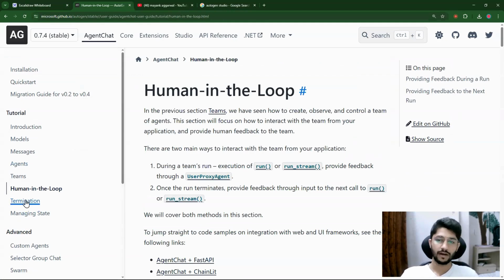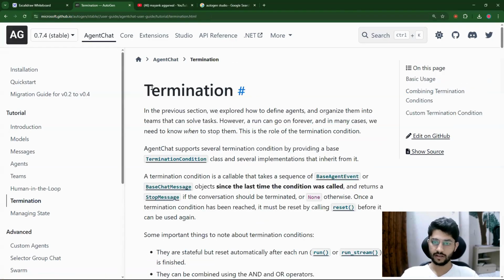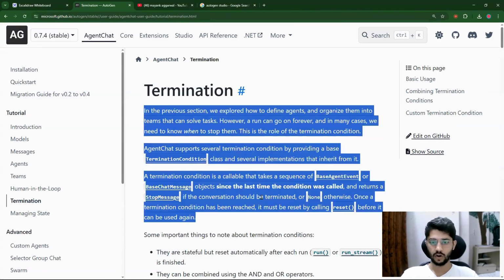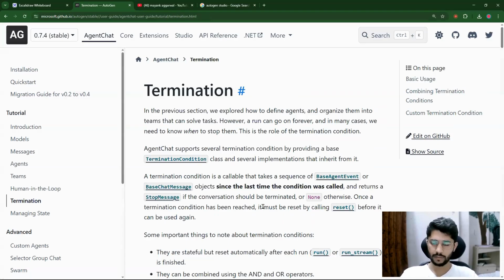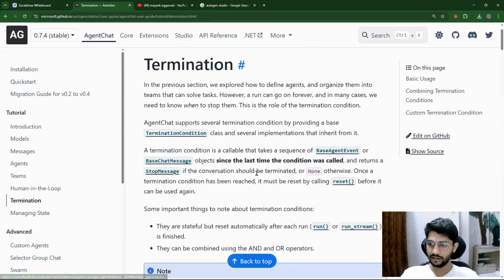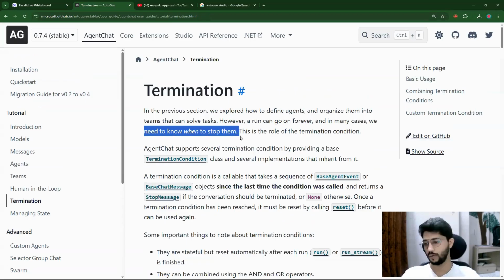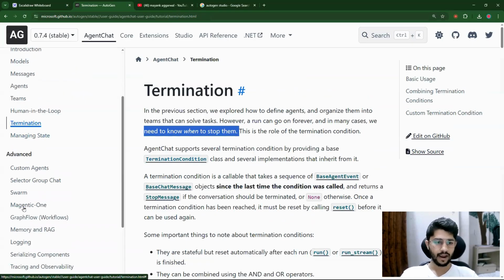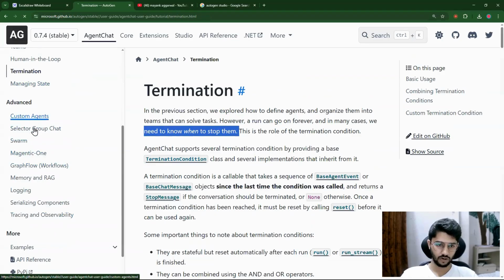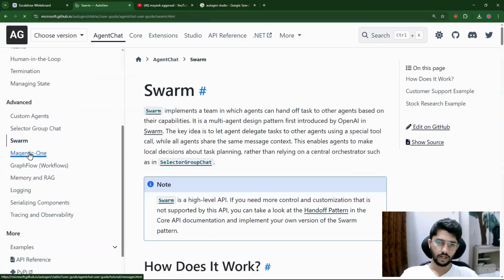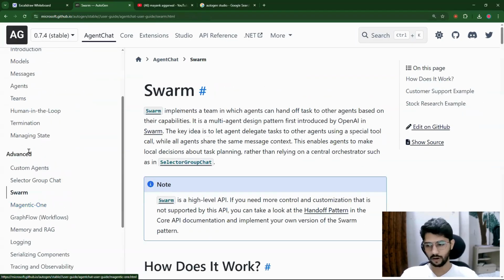Termination condition. These are conditions for termination. Termination means we have to tell this AI agent when it needs to stop. See, it's written that it needs to know when to stop. And these are different advanced concepts as well. We will not be going through the advanced concepts.